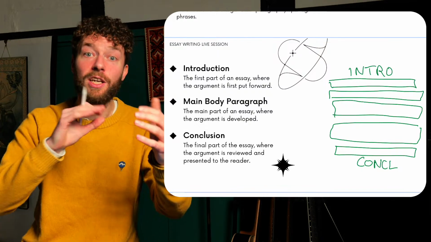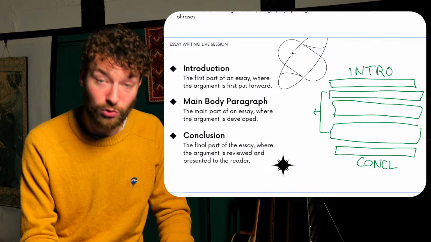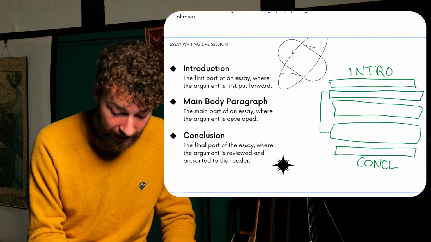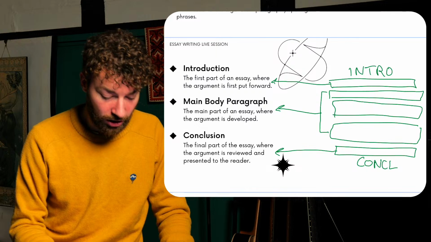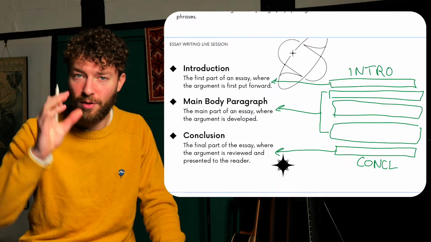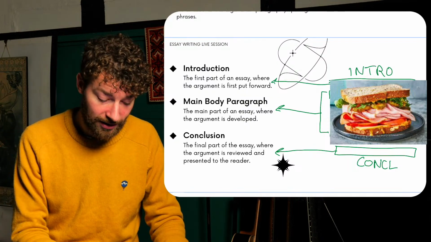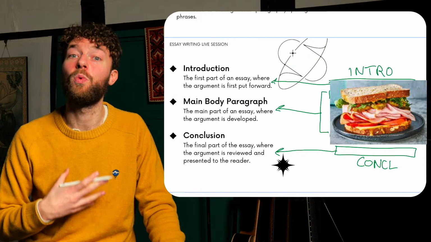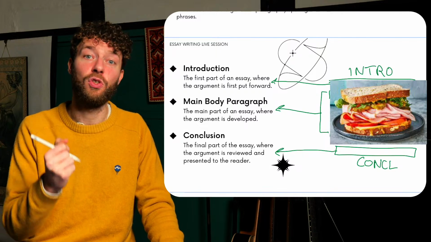And it's the same with an essay. You need a combination of points in the middle to make your essay interesting. And these are the main body paragraphs. So I want you to think about them like the filling in a sandwich. So the bread is the introduction and the conclusion, which is when you finish. The main body paragraphs are what you put in the middle, yeah? And you need all of them together to make a really good sandwich. But the main part, the filling, that's your main body paragraphs, where what you want to say is developed. You've got a bit more time to get into your argument, to get into what you want to say.